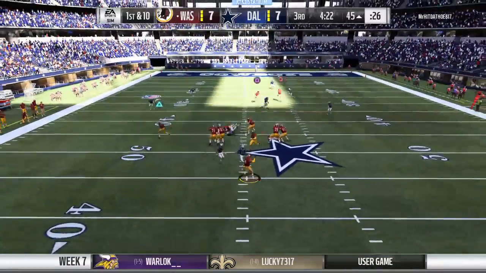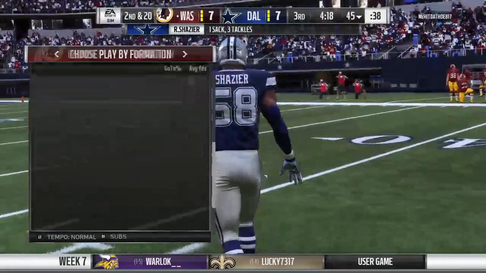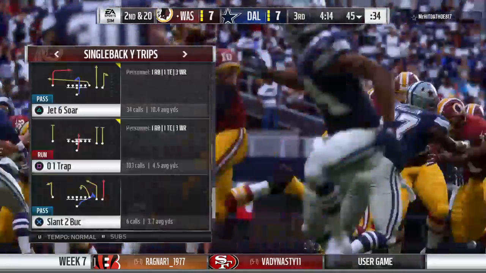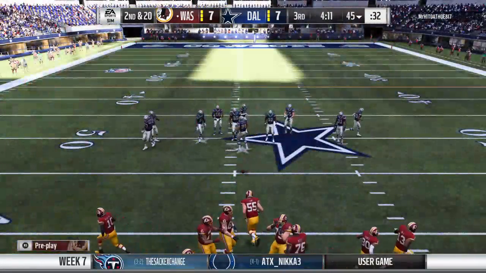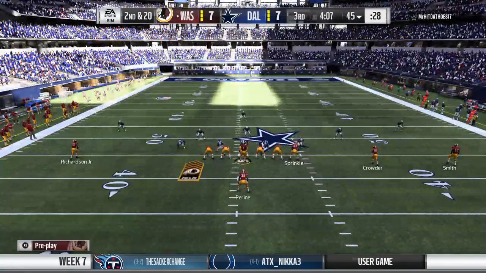Back to throw. Boom. Blitz coming, and down he goes. Ryan Shazier in from his linebacker spot. He's able to drop it for a loss of about 10. So now 20 yards to go on second down after the sack. Work to be done.